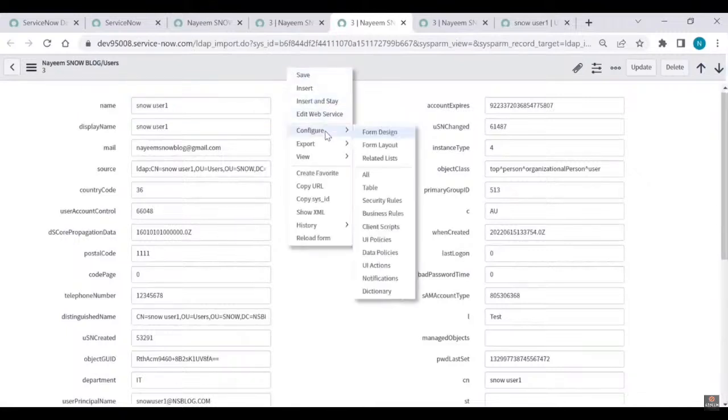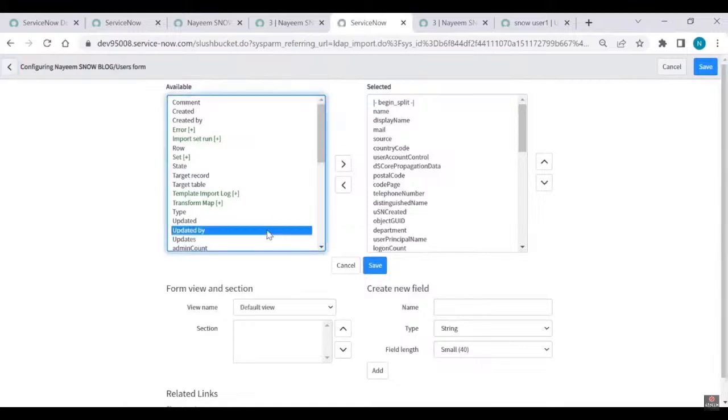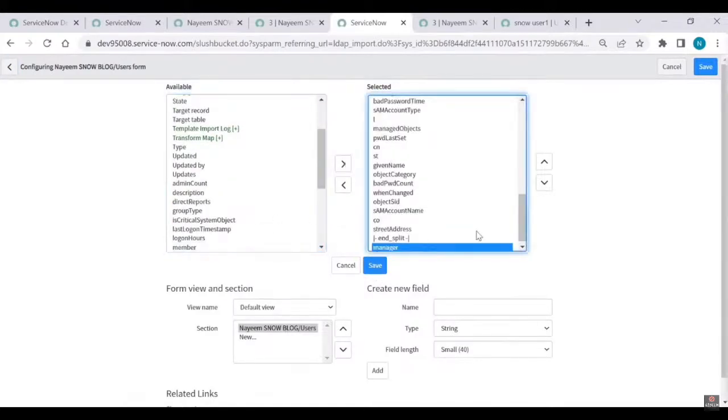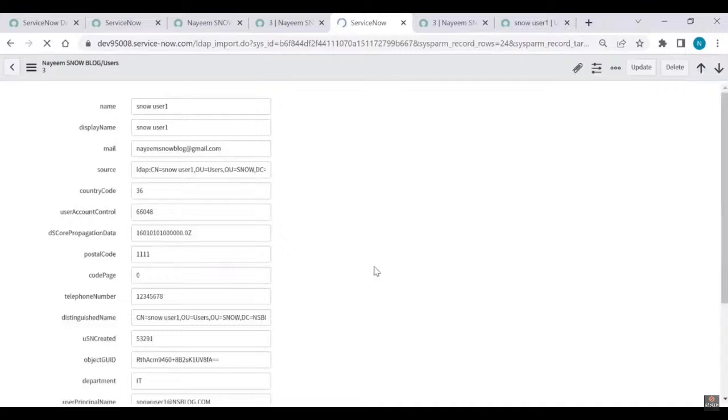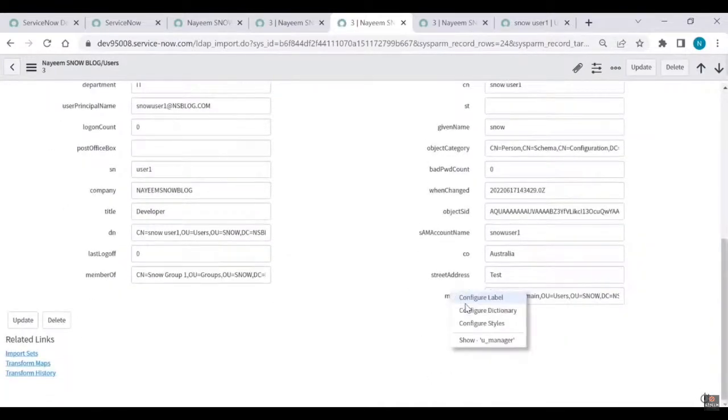So configure form layout. Add the manager attribute to the form, under street address or somewhere. Now increase the size of the manager dictionary field value to 255.